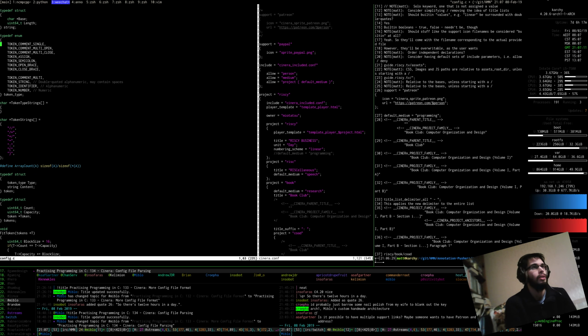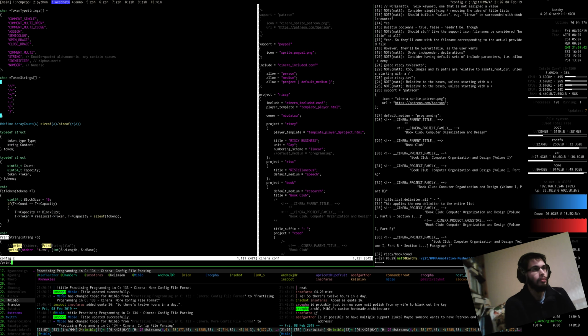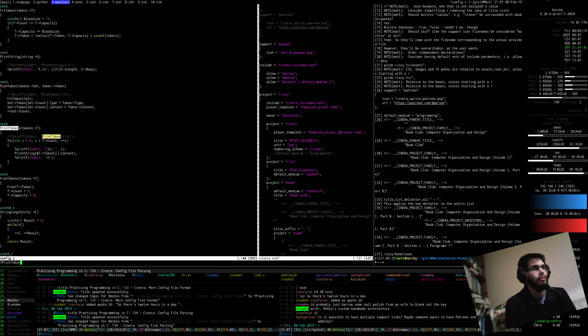And then this thing will literally be this. Right. And then the token, print token.